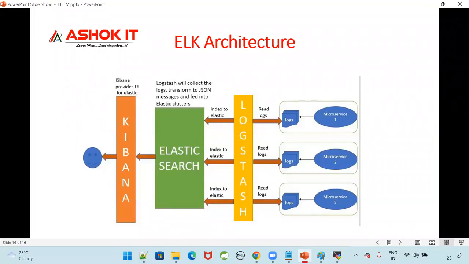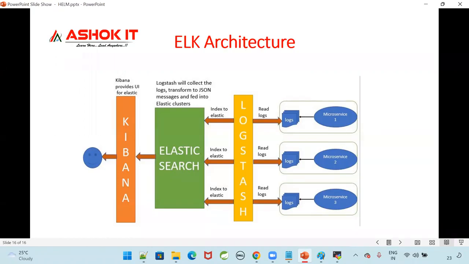Logs will be available on multiple worker nodes. So which pod will execute on multiple worker nodes? Daemon set. Filebeat I'm executing; by default, it will execute as a daemon set. It will collect the logs from all the services on all the nodes and store them in Elasticsearch. Kibana provides you a user interface, and using Kibana we are able to access these logs.